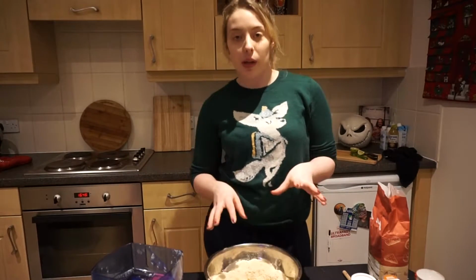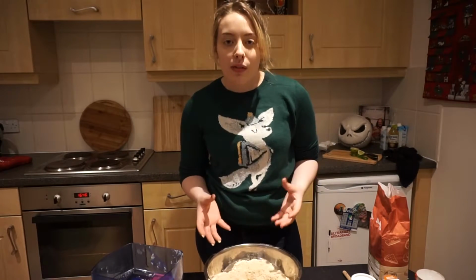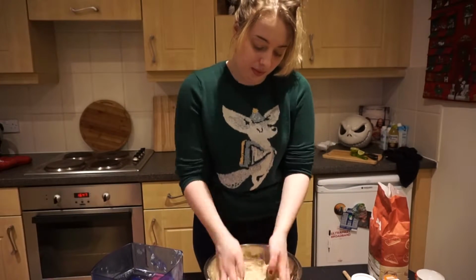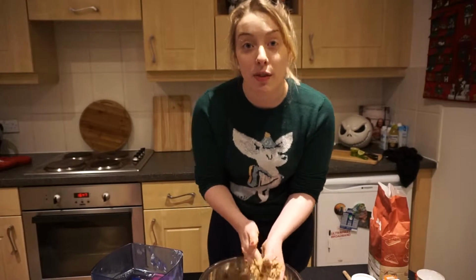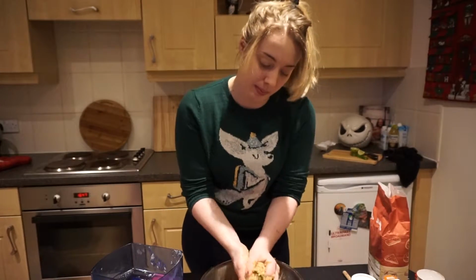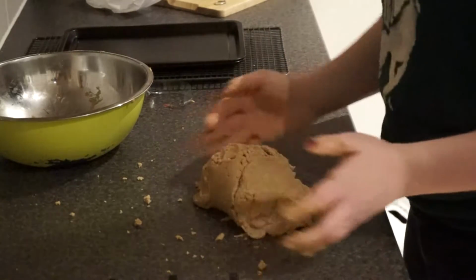Okay. So this is where some people may want to use the food processor because you've got to mix it all together, but as I said, I like doing it the old-fashioned way, and this is going to make the dough now. So let's watch. You want to just keep doing it until it forms the dough. And then you're going to want to put it on a counter to roll out. So I'm going to move to the counter behind me as I'm using a tablecloth. Hope that top was clean.